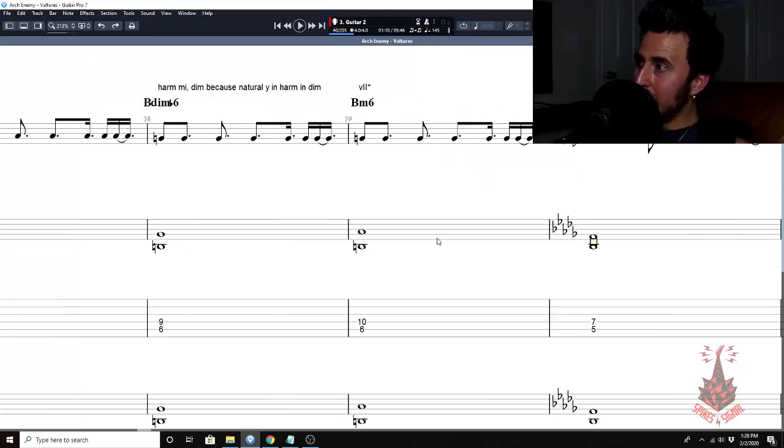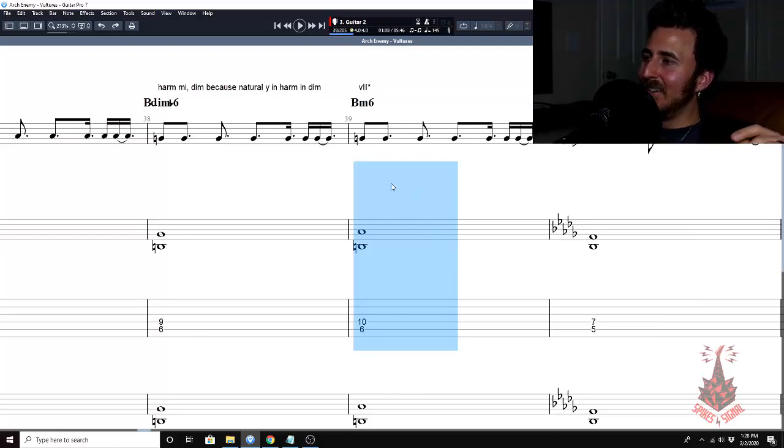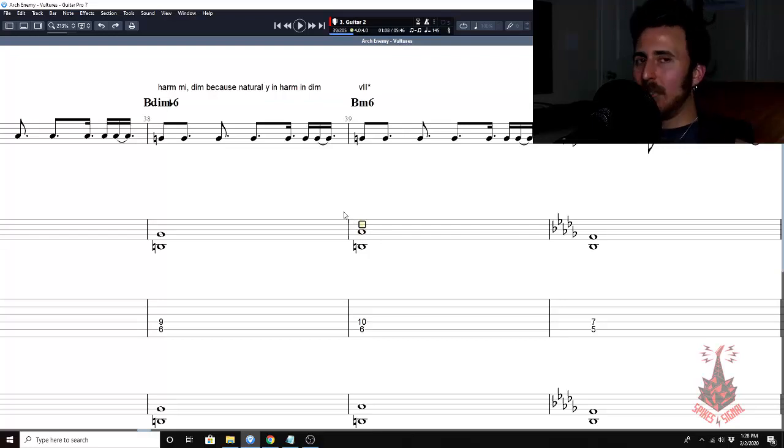Then you get over here to this chord, and you essentially are still playing a B on top of that, but as you can see here, specifically this note right here, the highlighted one that I'm moving my mouse around, that now is a natural 6. Once again, it's within the key, but not in C natural minor, rather in C harmonic minor. So all this is within the key of C harmonic minor, which gives it a very, very different feel.